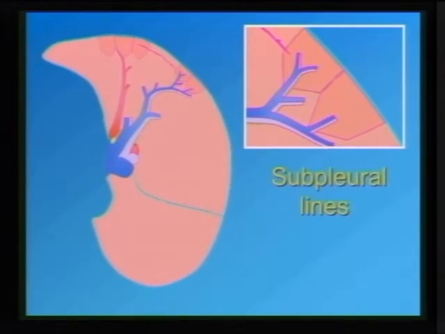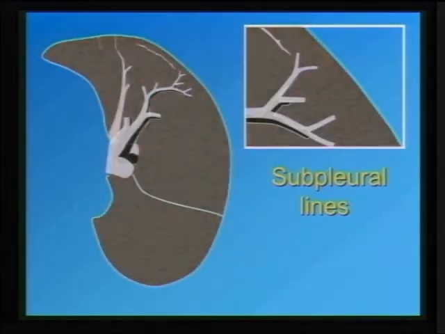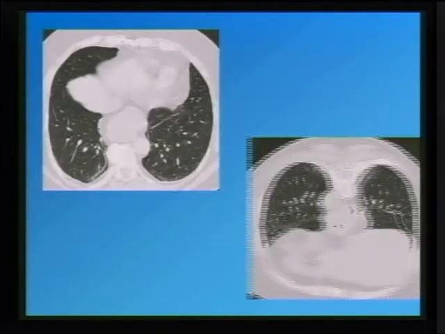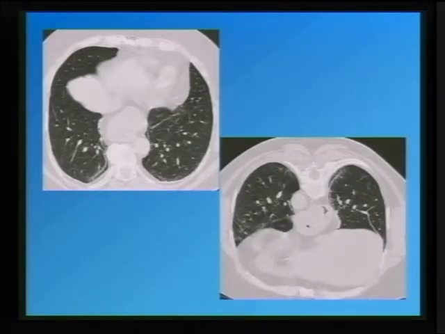Another finding that we described in the periphery is the subpleural lines. It was initially described mainly in patients with prior asbestos exposure and early changes of asbestosis, but we've seen later that it can be seen in other entities. But in the right setting, it is highly suggestive of early asbestosis. You have to see these fixed subpleural lines that are somewhat separate from the very periphery of the lung, but parallel the chest wall, and it's again a fixed phenomenon. It's not something that's going to resolve when you change the patient's position.